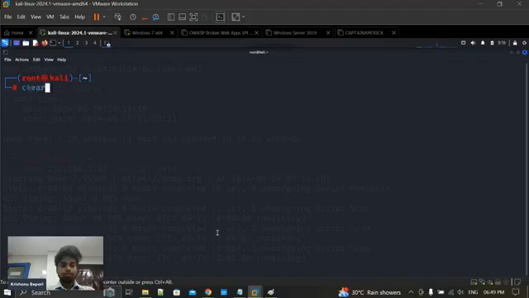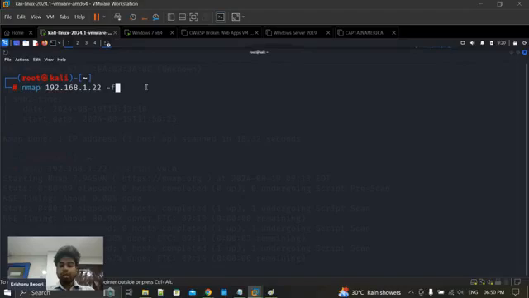Now let's discuss dash small f. We have already discussed capital F, right? So that is a different thing, and there is another thing called small f. Small f means fragmentation scan. Now, what is the fragmentation scan? Normally, whenever we send any type of packets or data from our system to this machine, the packet will be delivered within 32 bits, right?